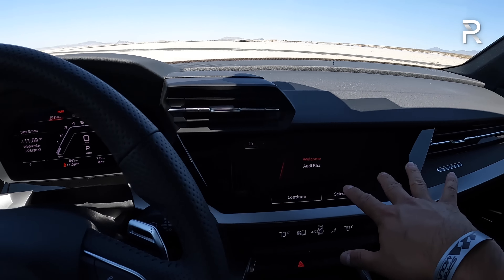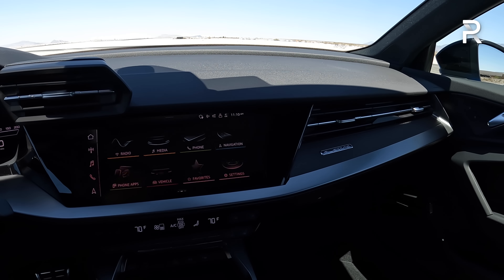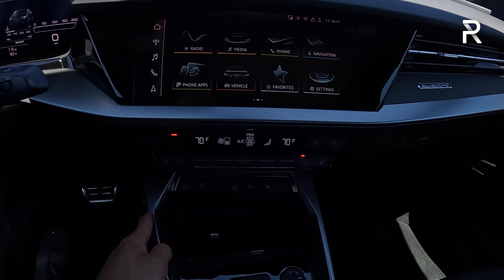The headlights are full LED, which are standard. It also has the upgraded LED dot matrix headlights, which means when you lock and unlock the car it does a little animation dance. In this area it actually displays RS3 along with a checkered flag — a really cool little detail. Audi loves sweating the details. When you drive on the road, the DRL comes on as a checkered flag pattern — it's obviously going to look better at night. It's only on the driver's side headlight, and I love that it's now included on U.S.-spec cars. It'll give this car a really distinctive light signature at night.